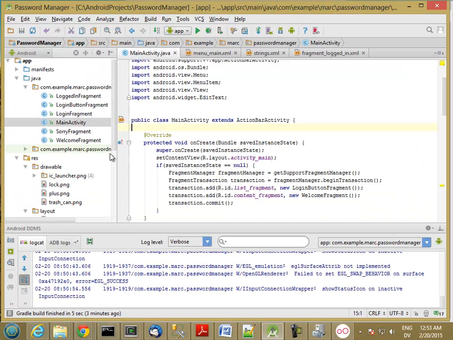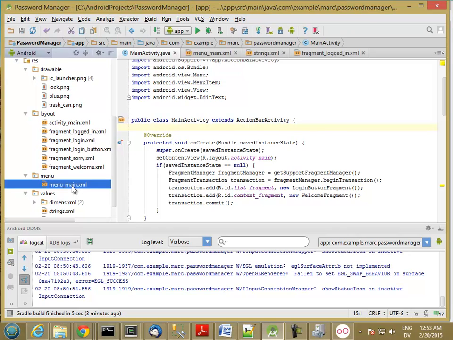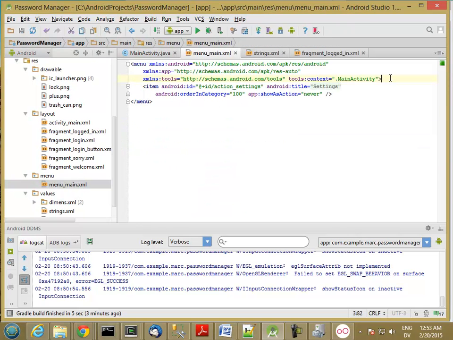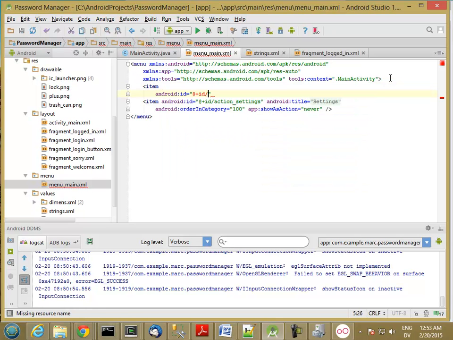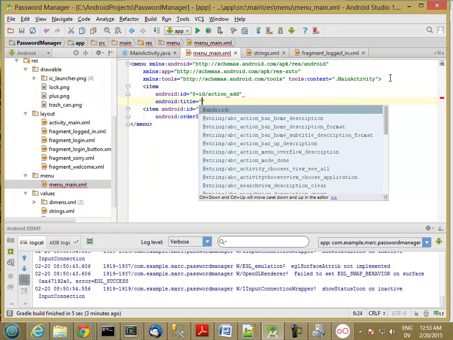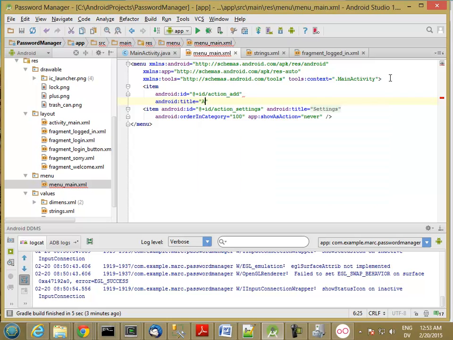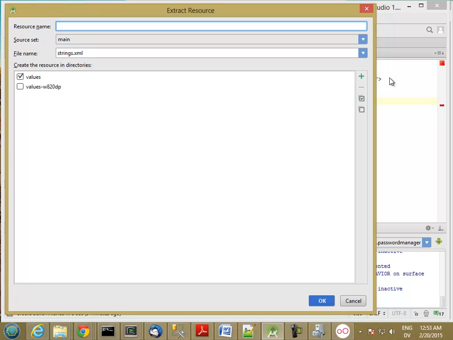And then I'm going to go to my apps menu and I'm going to add a couple of menu items. So the first item is going to have ID, and we'll call this action add, and it's going to have a title, add account, and I'll add this as a string resource.